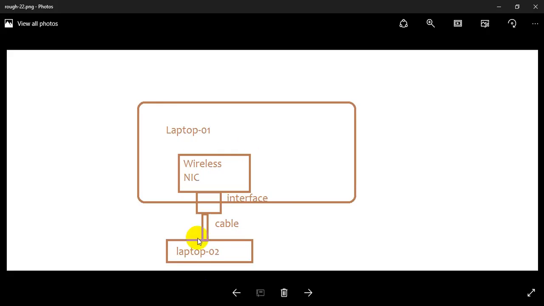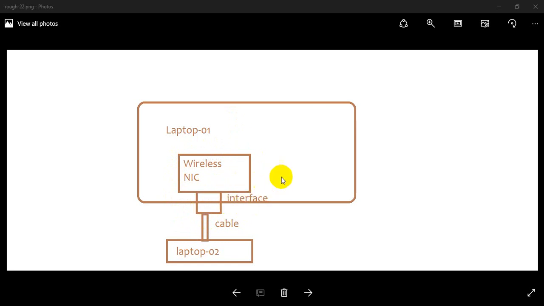So let me explain. There was a problem in this diagram, which was stressed to all of you, but none of you passed. Look at this. This is the end device, a laptop. This is also an end device, a laptop. You can check that through wireless NIC. In both laptops, wireless NIC is available. But the problem is that a wireless NIC doesn't have an interface. It has one antenna. So this is the wrong thing in the diagram: the interface.